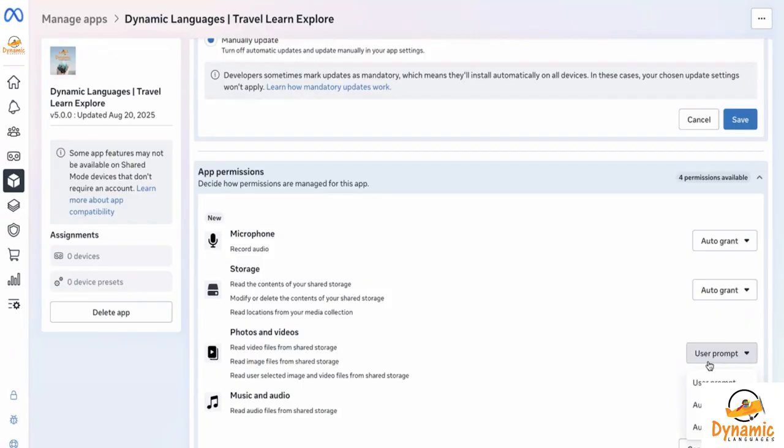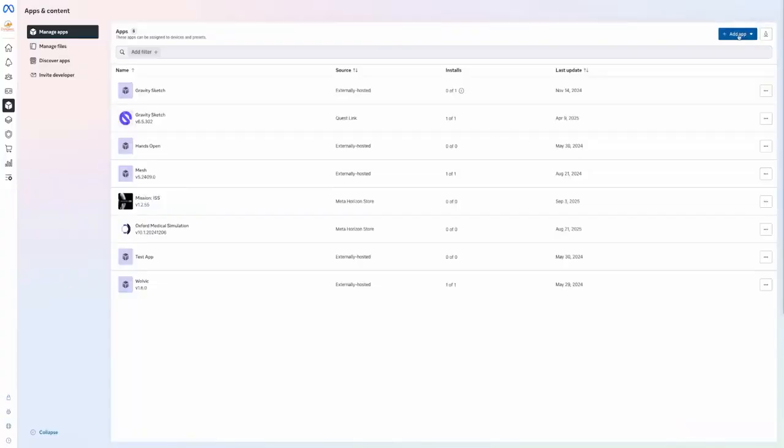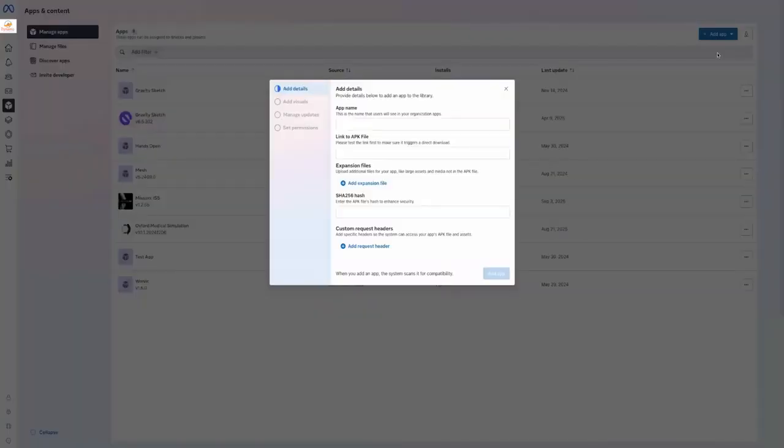Once you've added the app to your app list, you can then assign it from here to any groups or presets. And so this is a way for you to centrally distribute apps other than the store. You can also add an externally hosted app if you have the link to the APK file. So if this is an app that you own and that you've hosted somewhere in your cloud, you can put the link here and you can add the app directly from an APK file there, and it'll show up within your apps, or you can connect to any developers that you are speaking to.